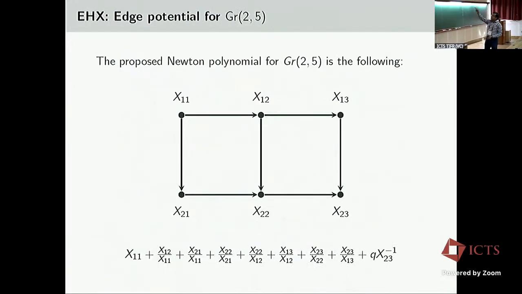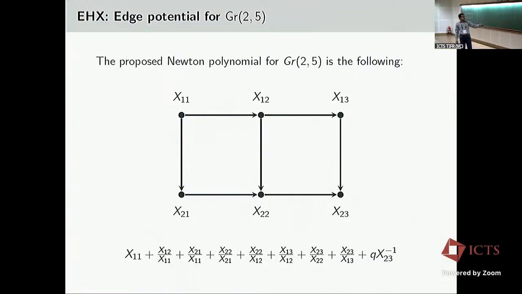Okay, this is from the original paper. They were looking at the Grassmannian Gr(2,5), and this is what they call the grid graph, and this is what is called the potential. For every vertex I assign a variable, and to every edge I assign a variable. It's a directed graph, so look at the head of the arrow, look at the variable, and divide by it. x11 has nothing coming in, so that's why it was x11. You can think of an empty arrow. Then x12 corresponds to this edge, x21 corresponds to this edge, and finally you have x23.